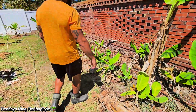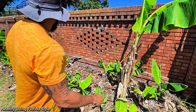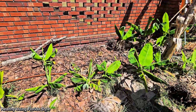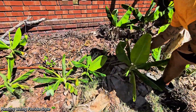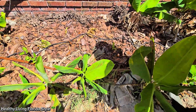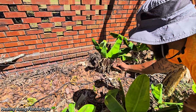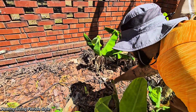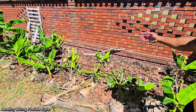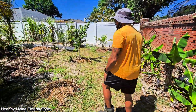Maximizing your space. Okay, I see a nice little wasp right there, but this is our banana alley. I got so many questions. How do you guys water so many bananas? Like, how do you do it? So this is how we do it. We have a drip system right here, 2 of them, as you see. And when we turn on our irrigation, they're just dripping water. Now, later today, I'm gonna have to go through and move this mulch, because we put this system down when the mulch was already here. I wanna put it underneath the mulch just so it can get to the plant a little bit quicker, but that's all. We just turn it on, it waters perfectly fine. And it's almost rainy season, so we ain't gonna need it as much.